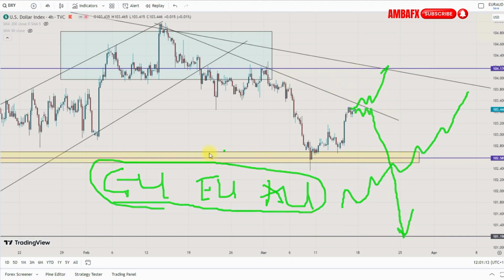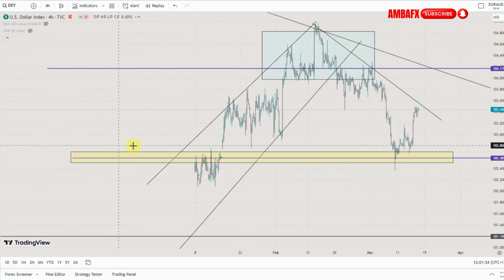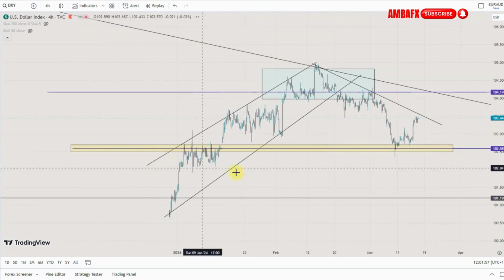So they are major currencies which we use, and the DXY influences other currencies like the euro and the JPY too. Let's see how it goes. But I'm anticipating a rejection at this level back to the downside, back to 102,585. And if this level breaks, and we don't see something like a double bottom that will reject, then we'll be looking at a break of that level back to 101,198.